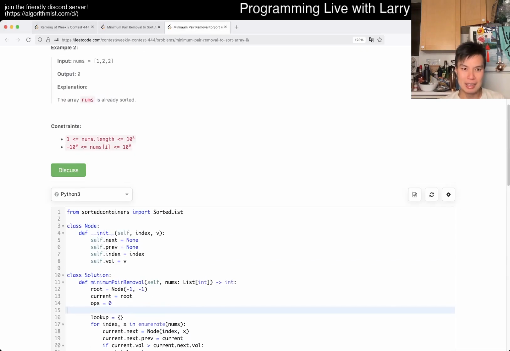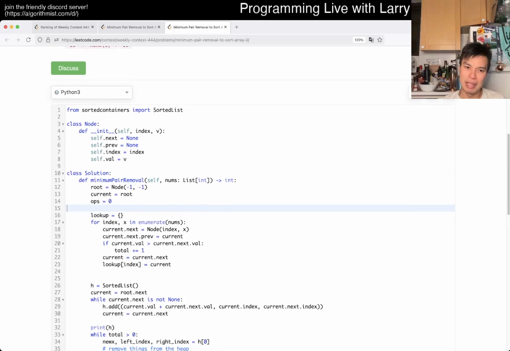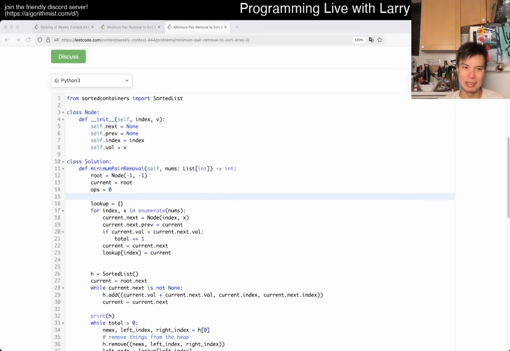What is n again? N is 10 to the 5th, so maybe it's a little bit wonky, honestly. I think I can do it the other way, but I don't know. Let me find my segment tree thing. Okay.